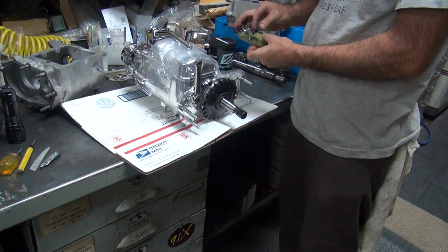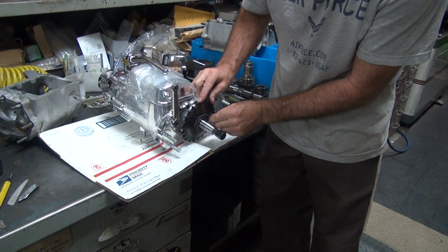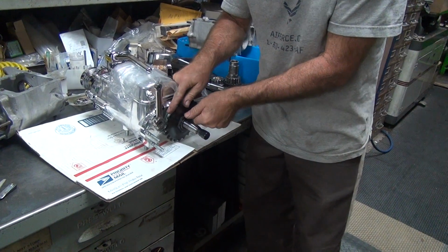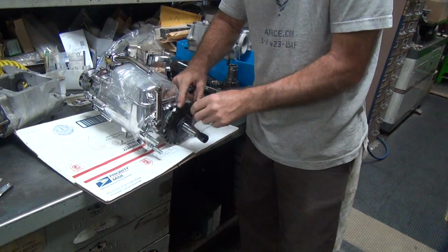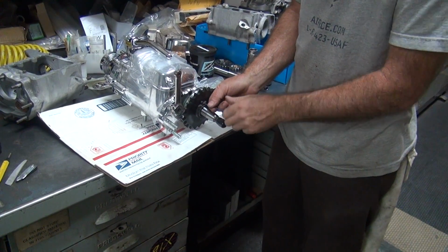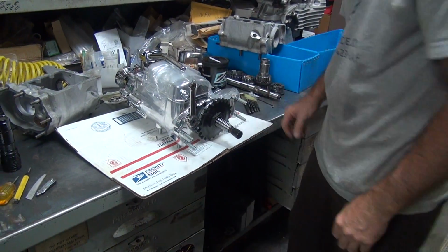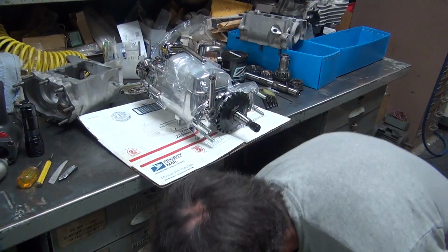You got a small enough element in that thing? I don't think you know what you're doing. It's pretty obvious. I'd say send it back to the manufacturer. Have them do it correctly next time? Yeah.